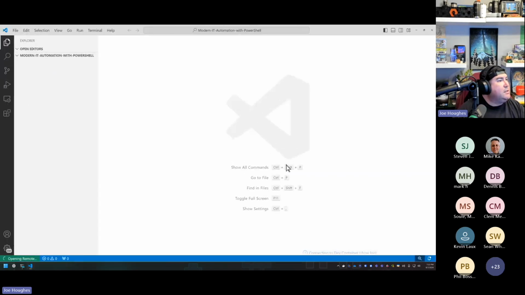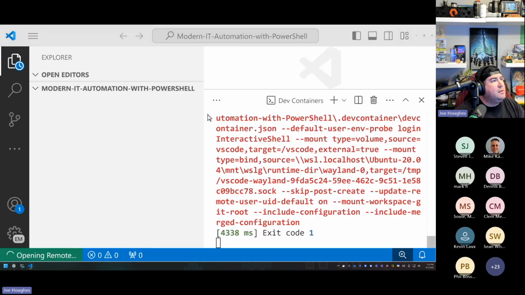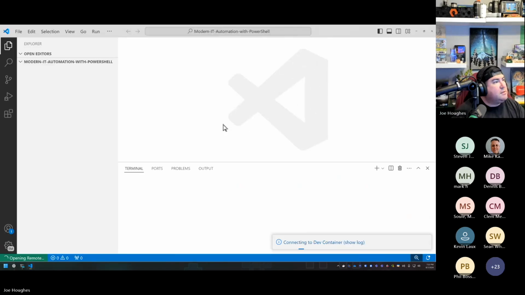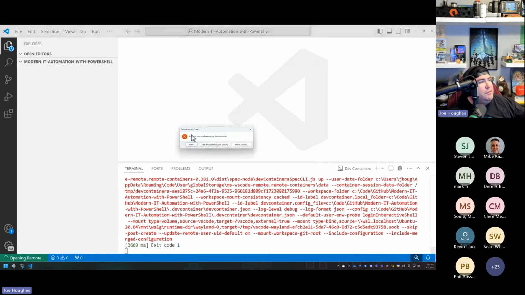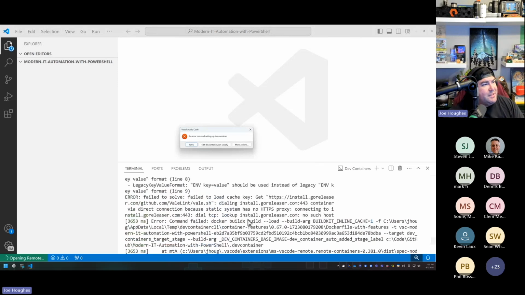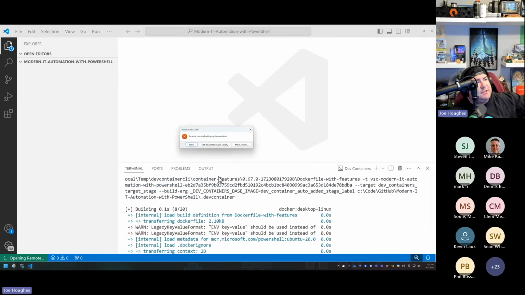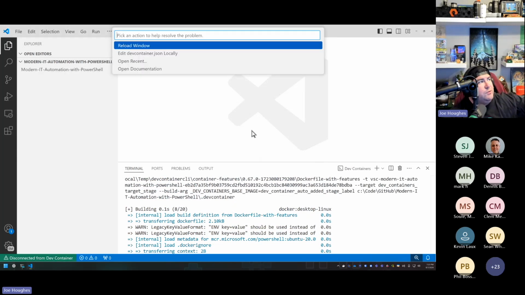Let me get my zoom up so we can look at the log for building the container itself. Oops. I hit something when I was zooming in here. And it will show you the build for this. For all I know, this is going to bomb because of old versions of things, because this repo is like 2 years old. But even just VS Code with that single extension for dev containers, it knows about these files that live inside of here, and it will let you try and reopen this in container.